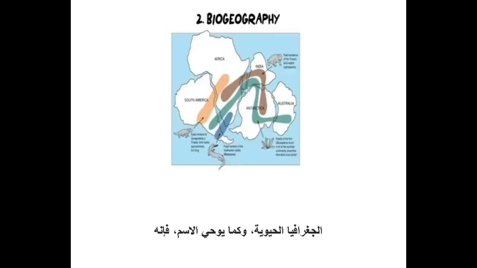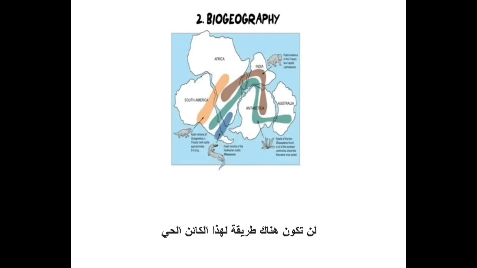The next piece of evidence is biogeography, and as the name suggests, it references how geography of the land has influenced the organisms that live on it. And what you're looking at here is when all of the southern continents were still attached to one another, and you see areas of fossils that are shared amongst these continents. Now, this is only possible if at one point all of the continents were attached to one another, and this supports evolution because what it says is there's no way that an organism could evolve to look and behave a certain way if it's found in multiple locations with massive seas and oceans in between the land masses.